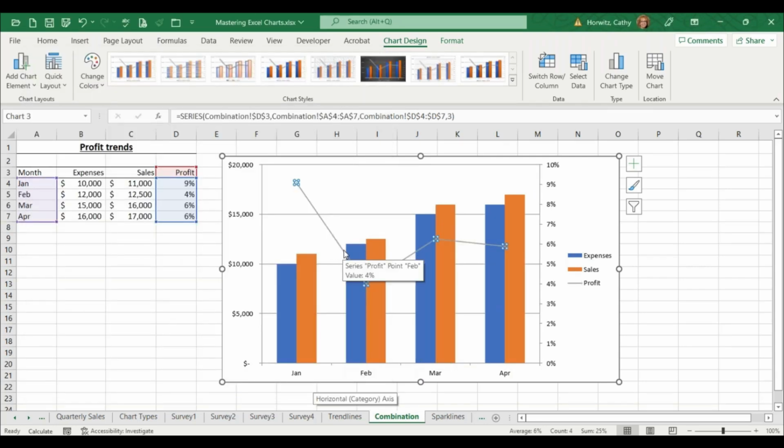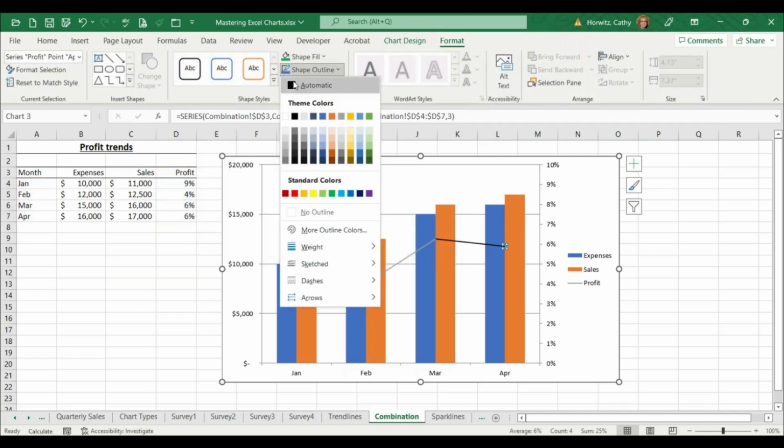And now notice that line representing profit. And we see all the different data points, and it's being plotted using the axis on the right-hand side. I'm going to make it a little bit darker so that we could see it better.